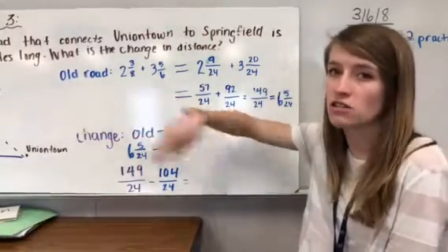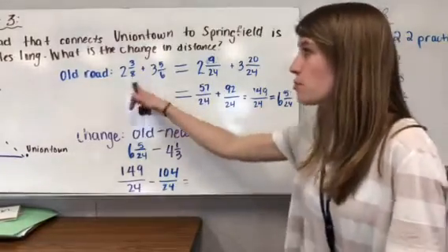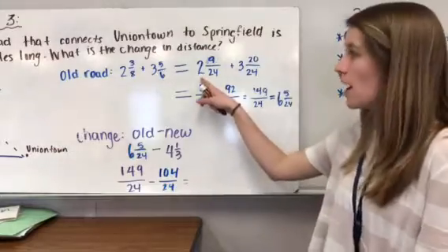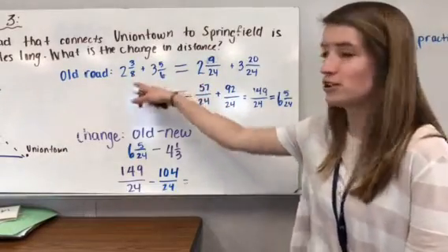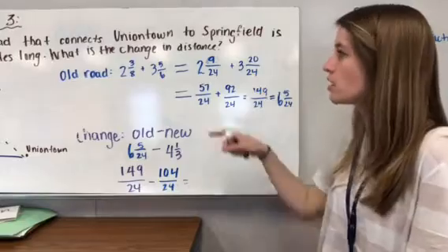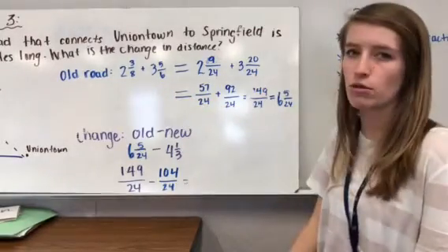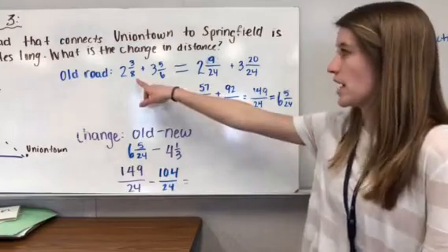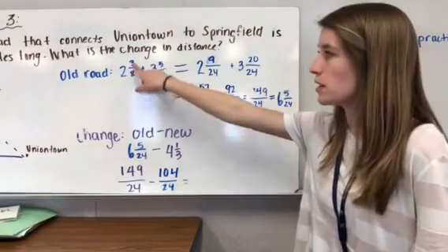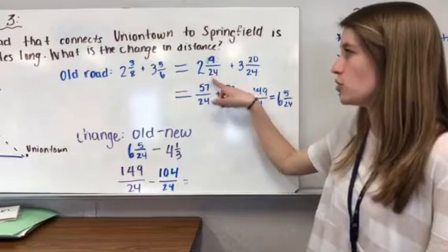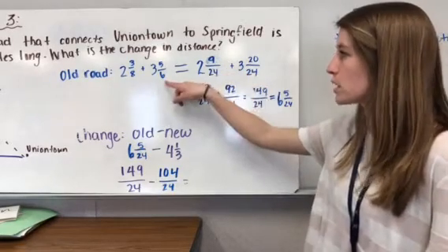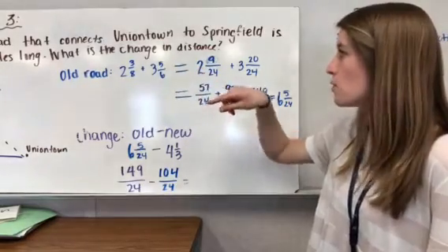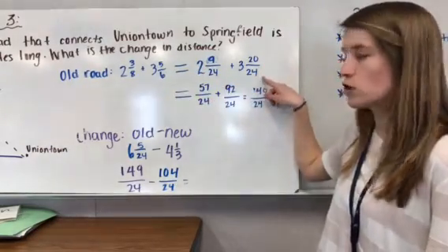So let's first find how long the old road was. If I had to do both of these, I can add them together to find the total distance. I first went ahead and changed my two fractions to have a common denominator. So 8 and 6, the least common multiple of 8 and 6 is 24. So I know that 8 times 3 is 24, so I multiply numerator and denominator by 3 to get 2 and 9 over 24. 6 times 4 is 24, so I can multiply numerator and denominator by 4. In this case, it's 20 over 24.